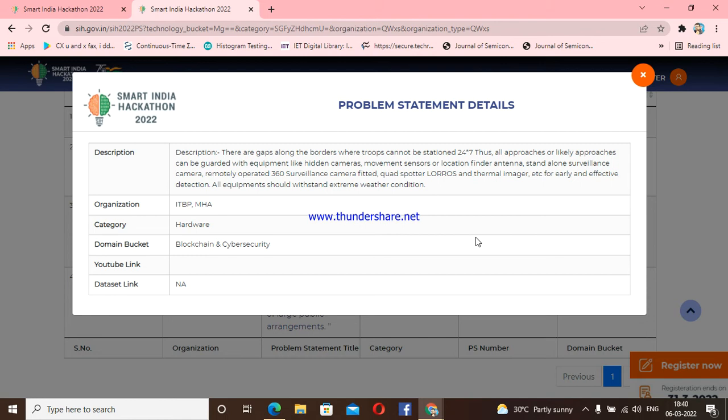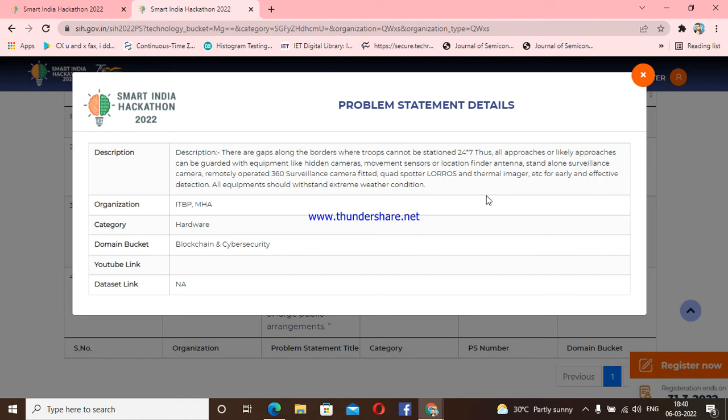For that, all the likely approaches can be guarded with equipment like hidden cameras, movement sensors, location finding cameras, standalone surveillance cameras, remotely operated 360-degree surveillance camera tilts, or quad spotted LoRa and drone images, etc. All this description of the problem statement is there for the hardware categories.